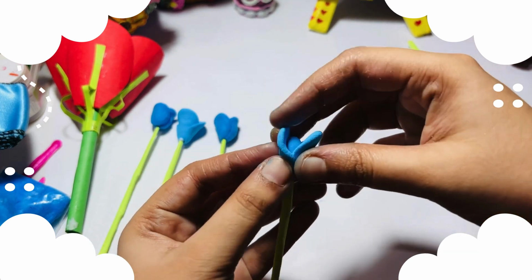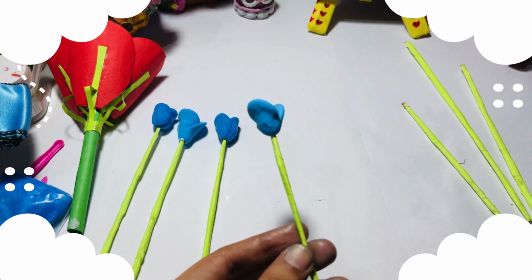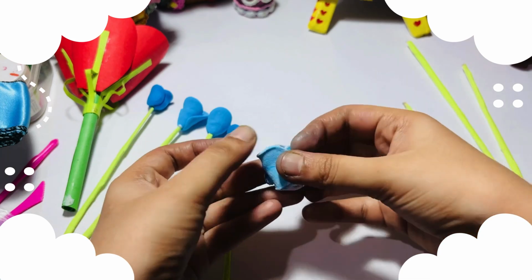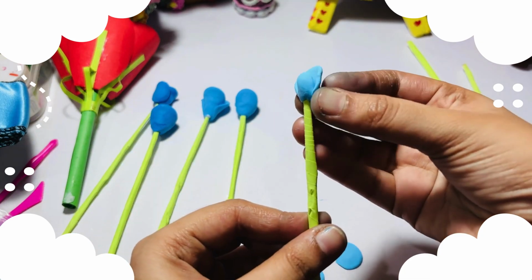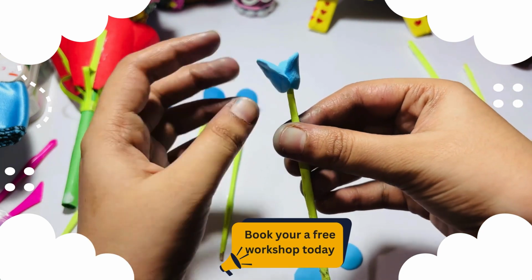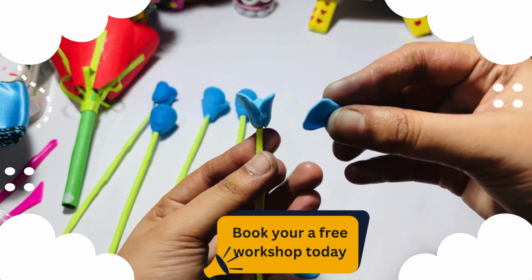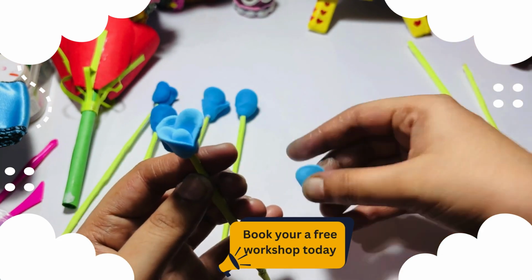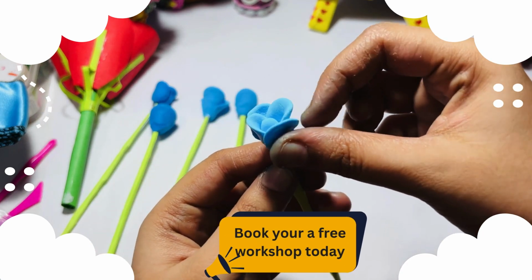If you focus here, you will see I only took 2 petals to make the flower. Now I will take 20% of blue clay and 80% of white clay to get that beautiful pastel blue color. But I will add 4 petals to make this tulip flower. There are many methods to make this tulip flower, and I showed every one of them. If you have more time and clay, you can make more petals. If you have less, make fewer petals.